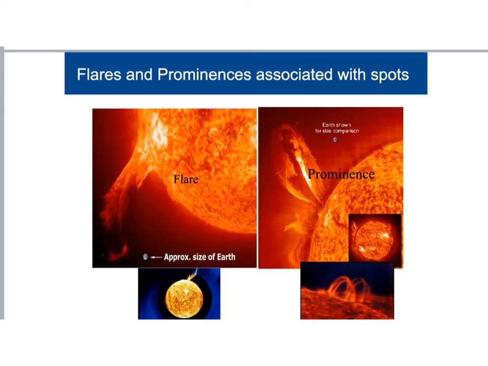So lastly, I wanted to touch upon some of the solar effects of sunspots. So we have two different ways that we can see the effects of sunspots on the surface. We have flares and we have prominences. And prominences are connecting areas of opposite polarity. And prominences are really common. So this would be like a magnetic reconnection. These happen a lot more commonly than flares do, and these can rise up about 150,000 kilometers off of the sun's surface. So here we can see a couple different reconnection events.